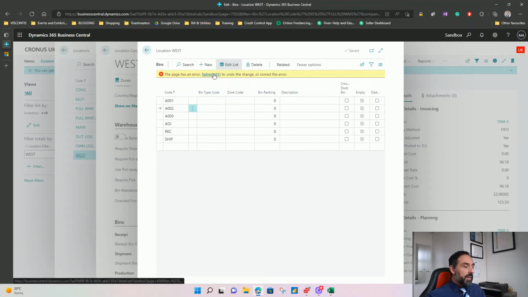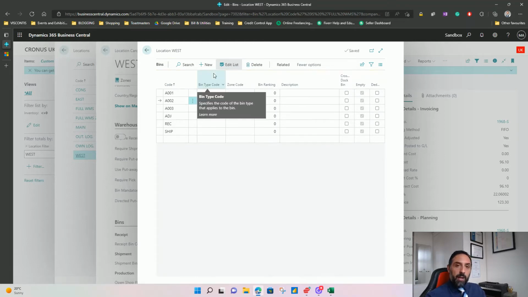Now, I've seen articles online about Business Central consultants suggesting that we should use a configuration package. I heard of a consultant who suggested writing code to force the setup of these bins at this stage. I disagree. It's not a good idea. You don't need it. We will see at the end of the process that we can use standard Business Central functionality, and we don't need to force any data in the system.